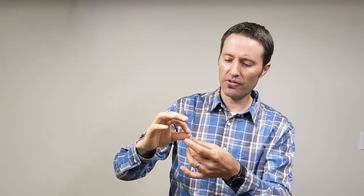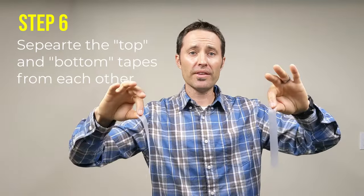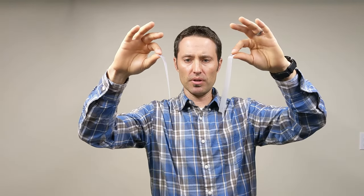Here's the last and final step: you're going to separate these two pieces. Once you've done that, you've created two different types of charged objects. Remember the two charged objects we looked at before repelled one another — let's see what happens when we bring these two charged objects close to one another. You can see that there's an attraction. So the top tape and the bottom tape show different interactions — similar charges repel, and different types of charge attract.